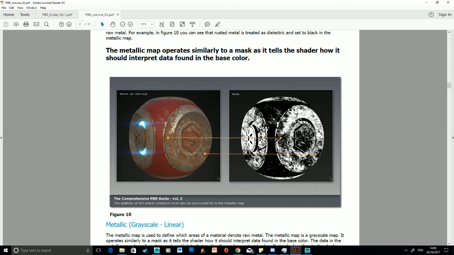So again, you can see here that you've got some pure white there, which showcases on the actual model itself that this is a pure piece of brass, silver, gold, aluminium, whatever it may be. However, if you look at the painted side here, it wouldn't really be reflective because it's painted over, and there's some chips here which expose the raw metal. And there's some grey areas here, again, to compensate for, say, the dirt, for instance.